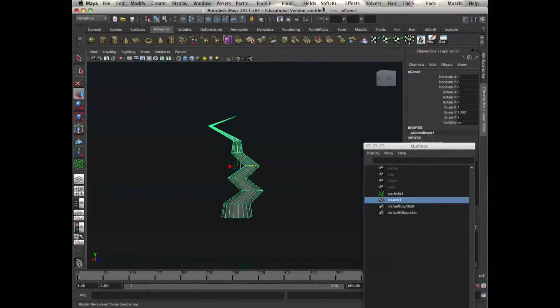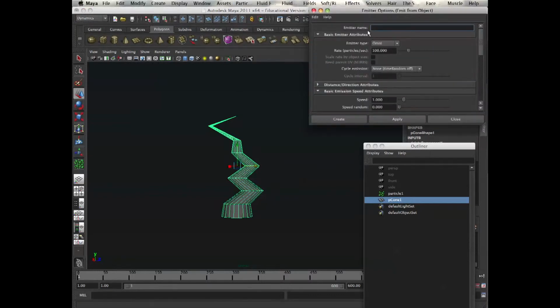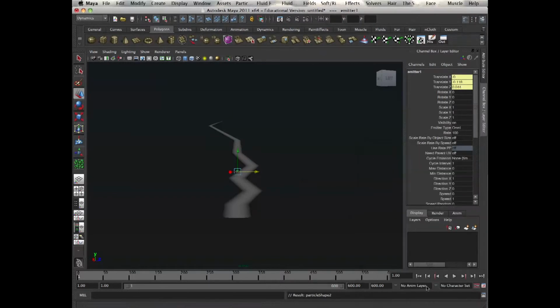Now we go to Particles, Emit from Object. If you select omni, let me show you. Okay, let's keep omni. By default, it's omni.